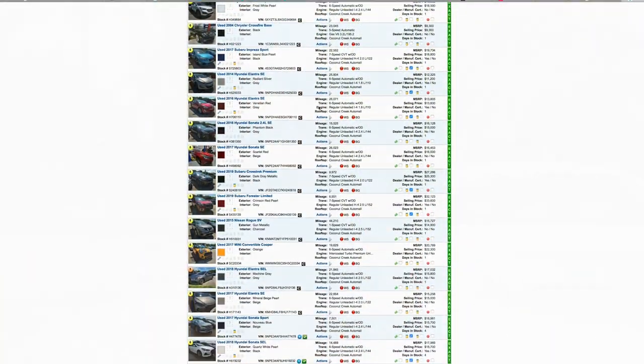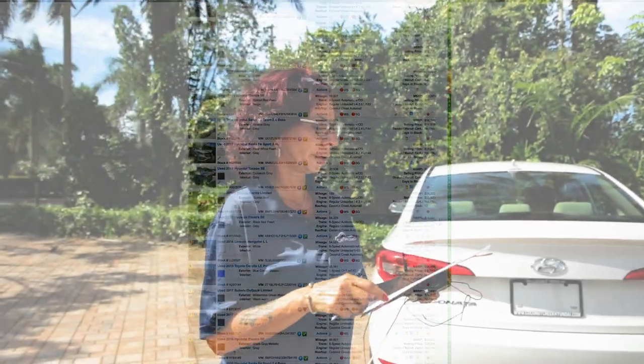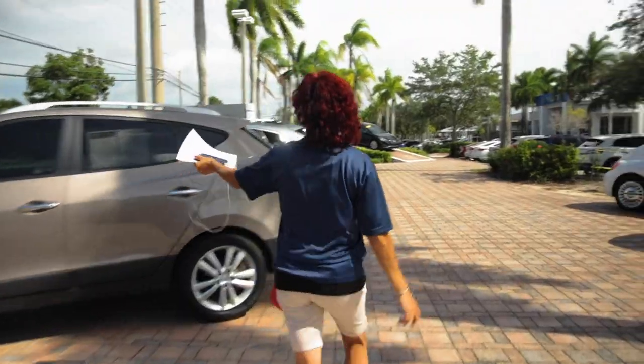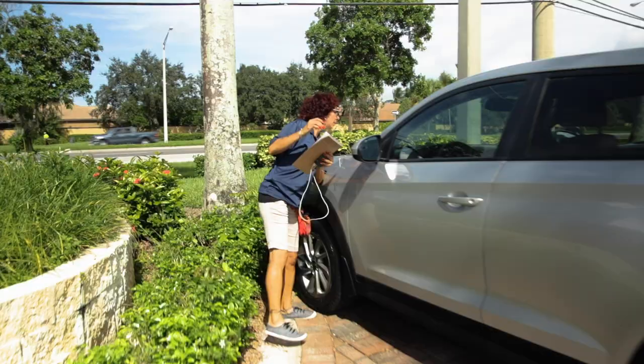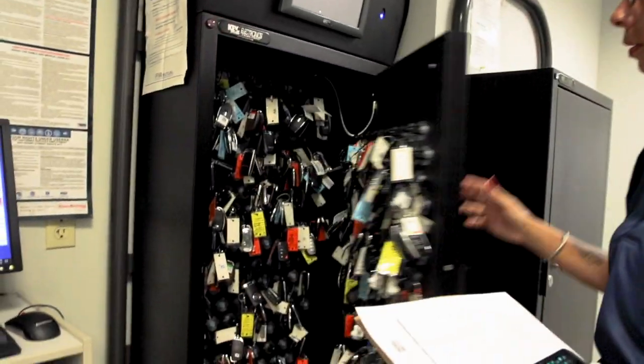I printed up a no-photo list this morning, which has a list of all the vehicles that are missing pictures and the number of days they've been in stock without pictures. I walk the front line car by car, check the VIN number, make sure it has stickers, it's dotted, and it's front line ready for sale. If it's not, I make a note and then go get the key.